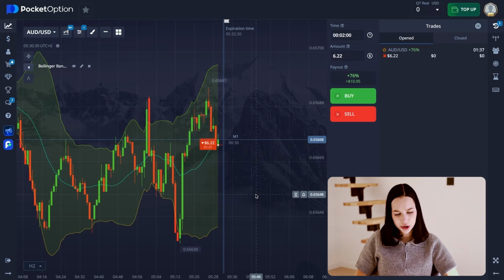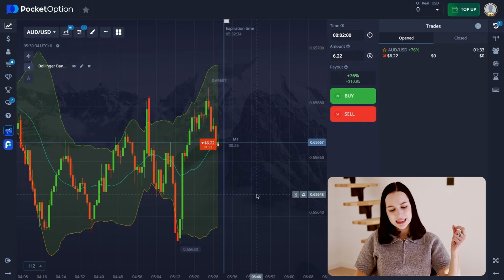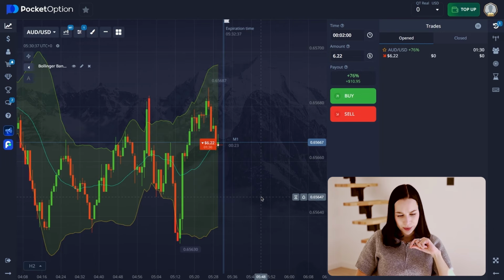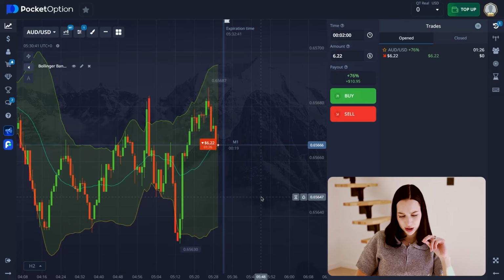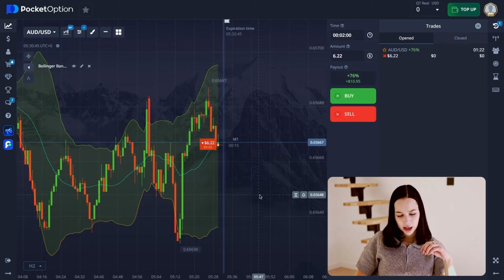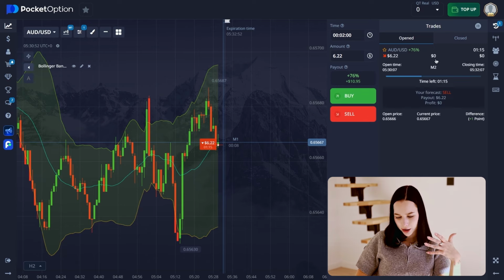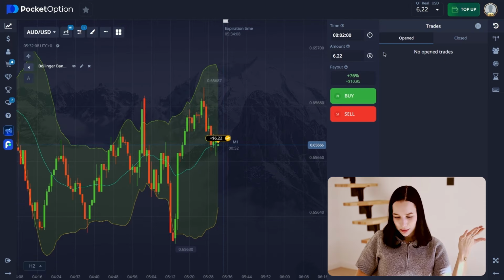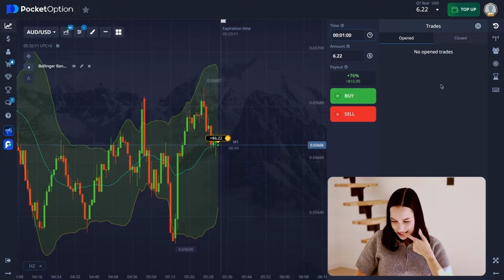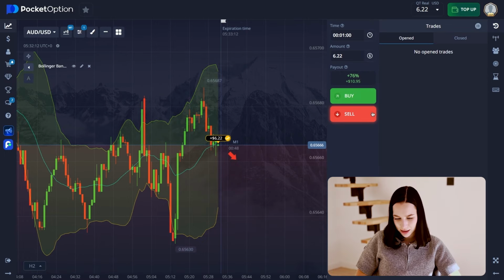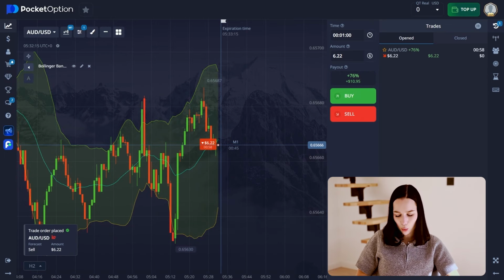So the chart here shows that the market has been moving in short-term waves within a sideways to bearish structure. Also, before the entry, we could see several consecutive green bullish candles push price to the upper band. Also, candle bodies began shrinking and an upper wick started forming, showing rejection and exhaustion from buyers. But at the same time, guys, I'm showing you everything the way it is, even if we don't close the trade in the plus. Okay, here we open a sell trade again for 1 minute.